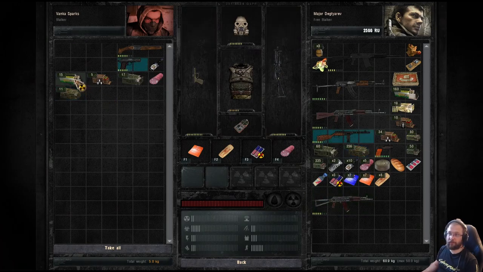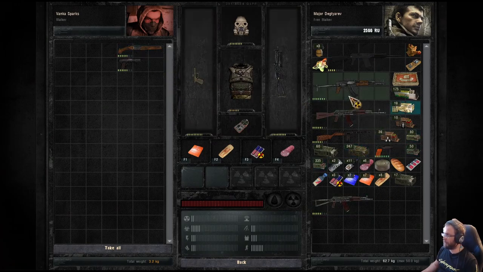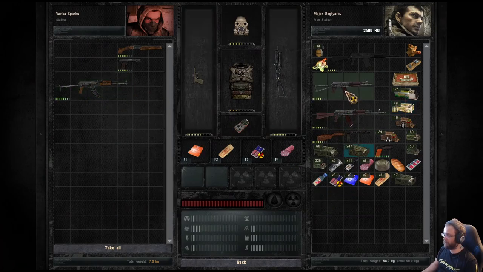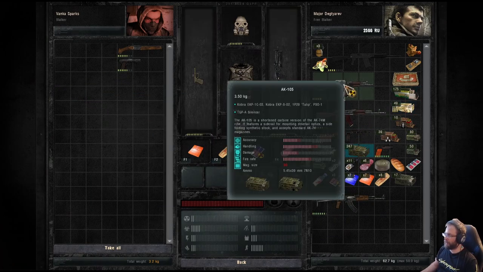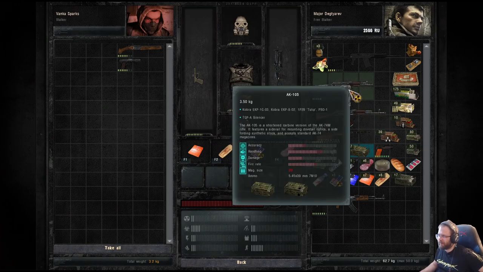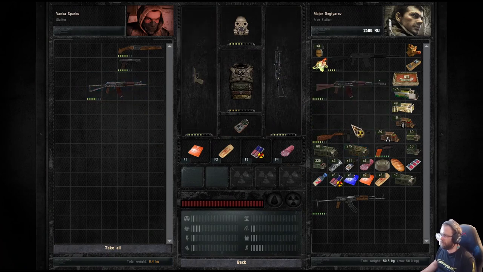AK, this is what we are going to take. This is definitely going to unload. Adios. It was in good condition, but I'm going to take the AK. Okay, wait. AKS, that's the wrong gun. AK-105 is like a shortened carbine version of the AK-74M. It's a new gun. Do I really want to take this? I mean, it's cool. It's newer, but it has a shorter barrel. Okay. He can keep it.